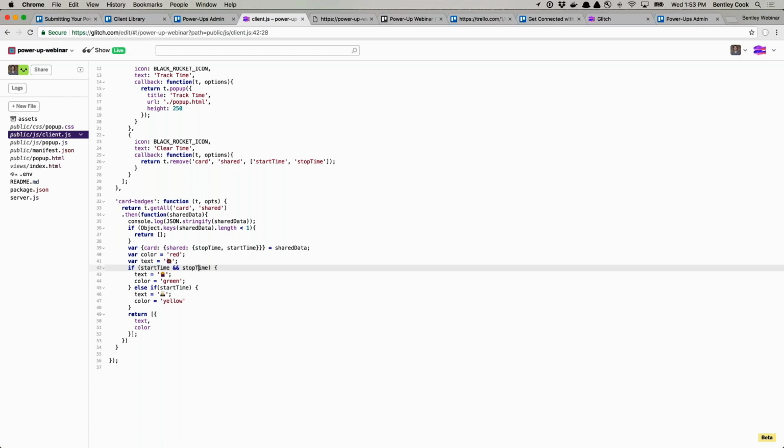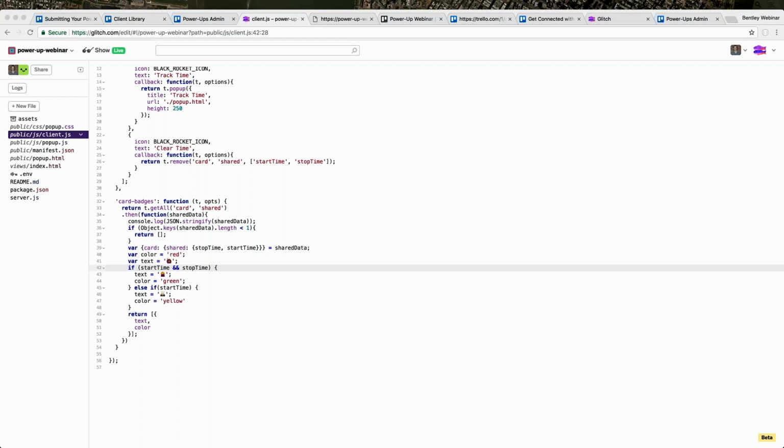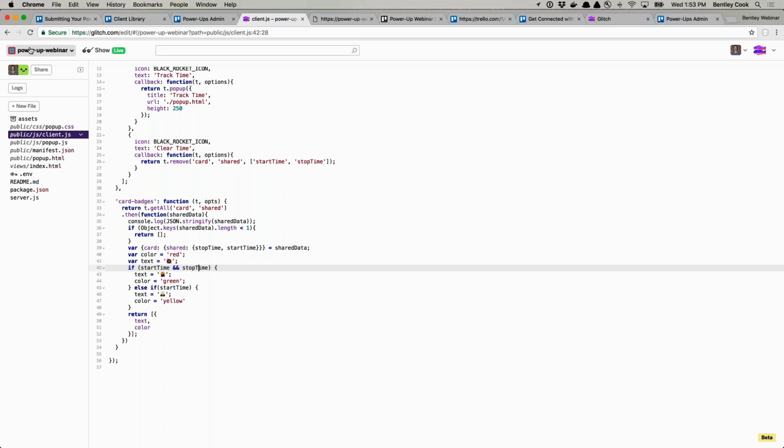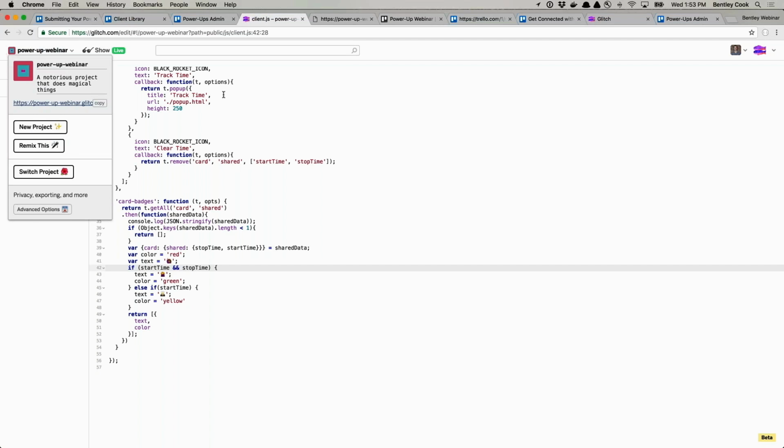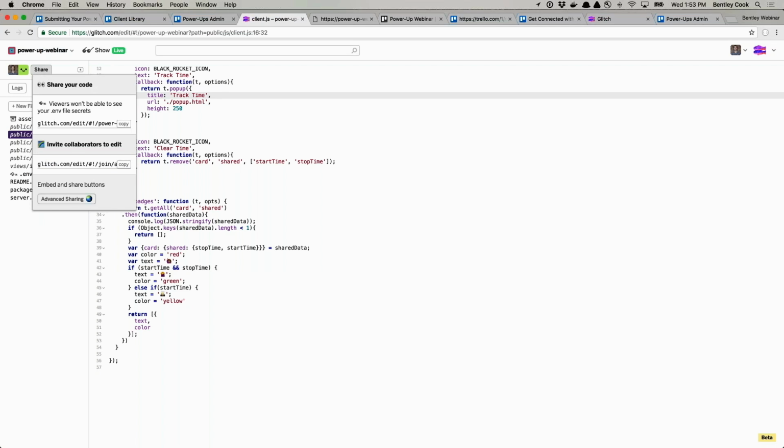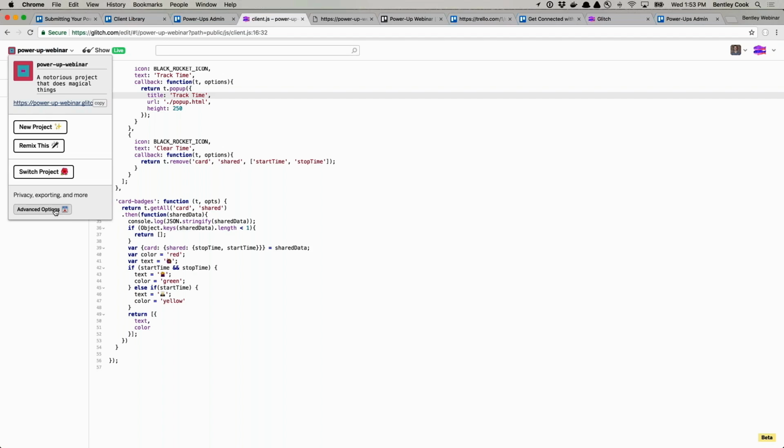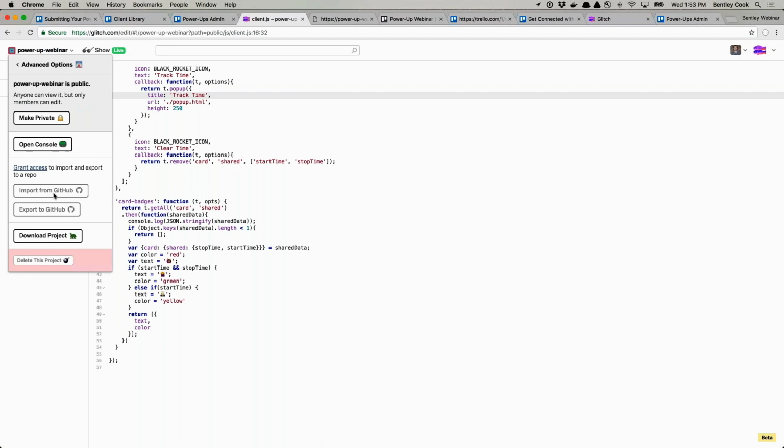All right, I'm just going to be muting Julie. Here's a question, Zach. How easy is it to pull down the code and upload it to GitHub or another repository from Glitch? It's actually super easy. Up here in advanced options, you can import from GitHub and export to GitHub, as well as download the project.